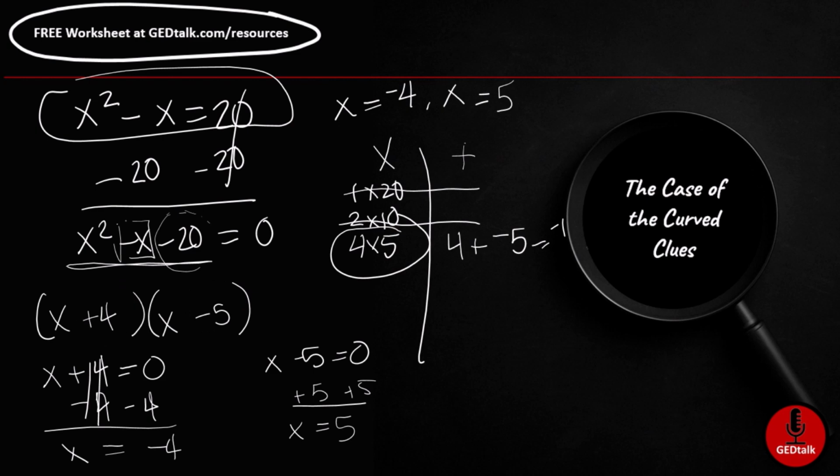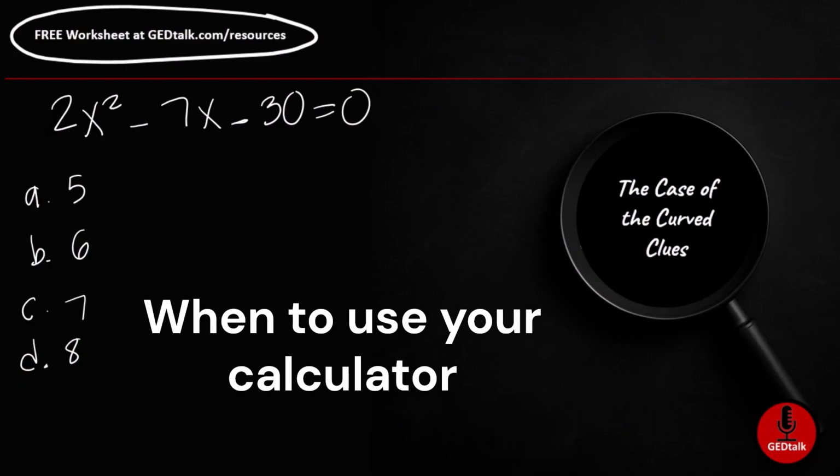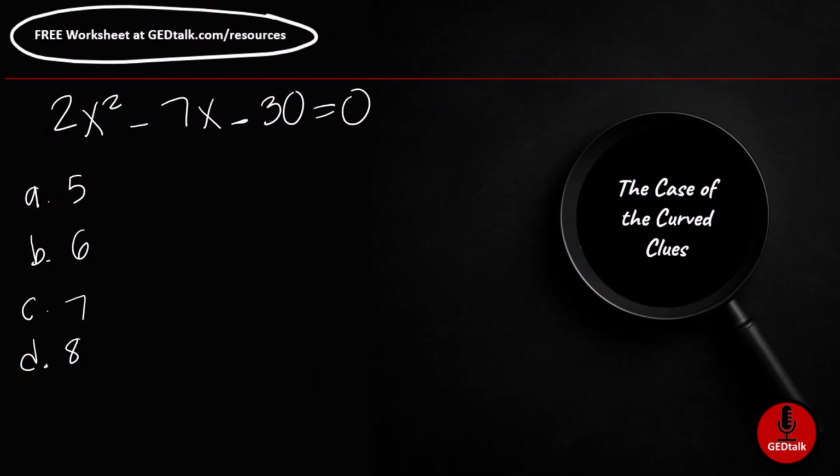You can't just assume those are the answers because you have to make sure both of these mini equations equal 0, and then you get your answer. So the answer isn't 4 and -5. The answer is -4 and +5. Same, they might give you an actual quadratic equation like the one you see on the screen, and then they'll give you your answer choices because it's multiple choice, right? That's what they're going to do.